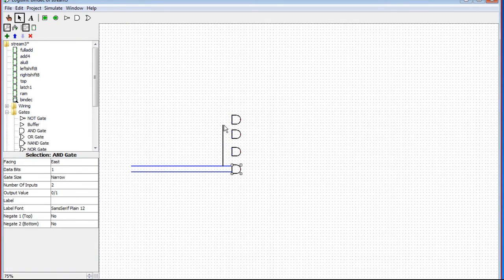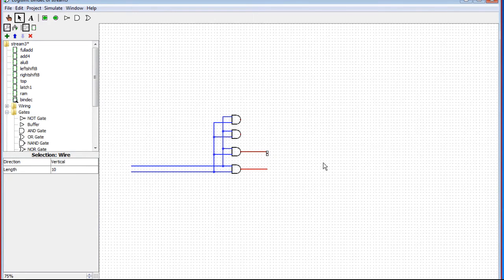Anyways, what we're gonna do is wire all these up here and wire this up like this. So we're just connecting these top and bottom inputs to each of these AND gates, and then we just set the inverters on the inputs to the patterns that we want.